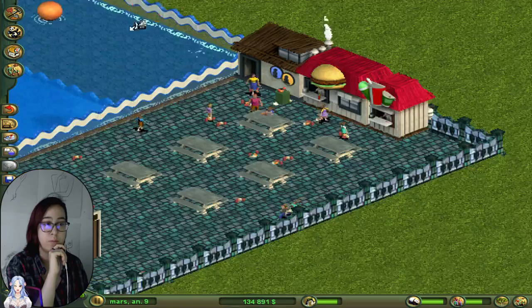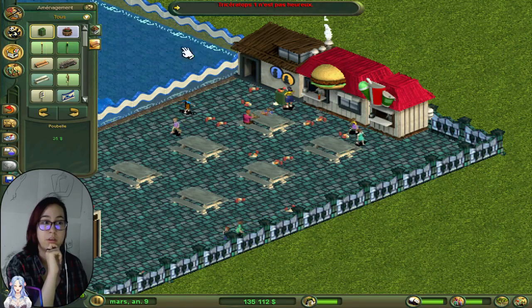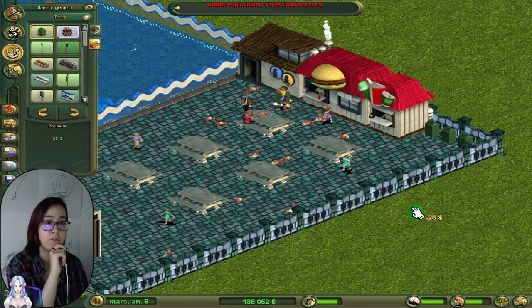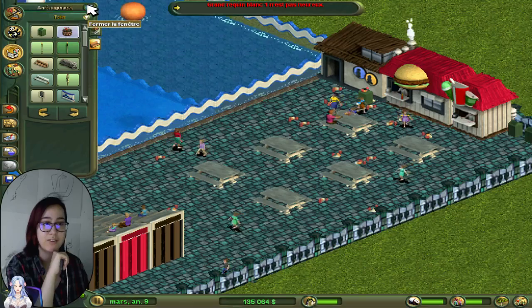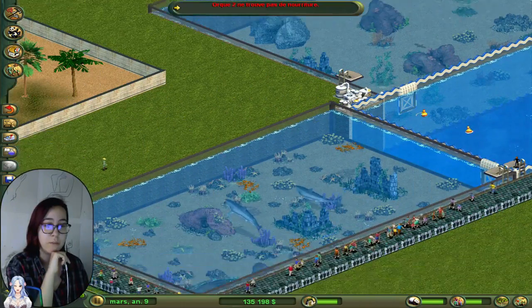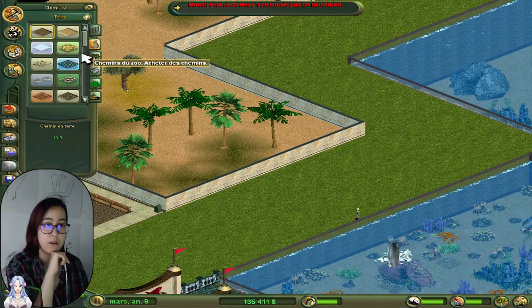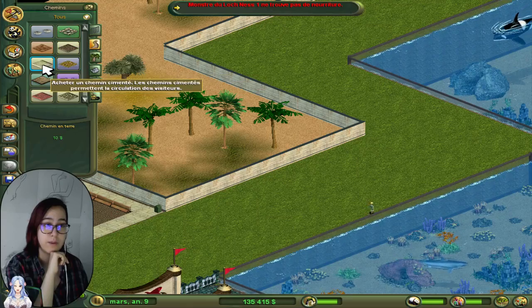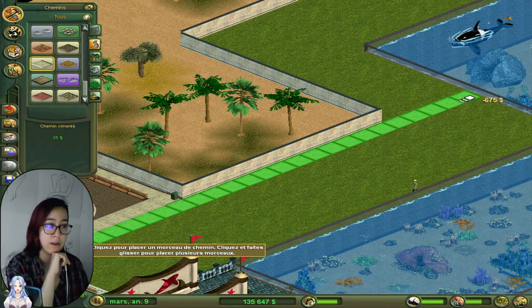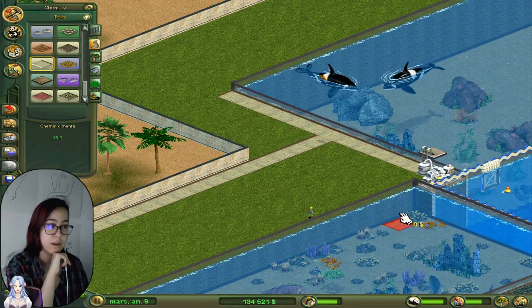Oh, did I forget to put... Oh, okay, it's because there's only one trash can. So it went to be filled really quickly. We're gonna put four trash cans there, just to be sure, you know. Also, we need to have a path so that our visitors can actually check out our orcas, now that I think about it. So, we are gonna do a path like that, that goes like this.